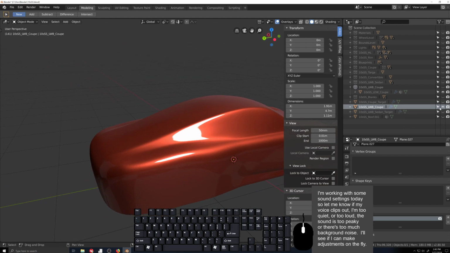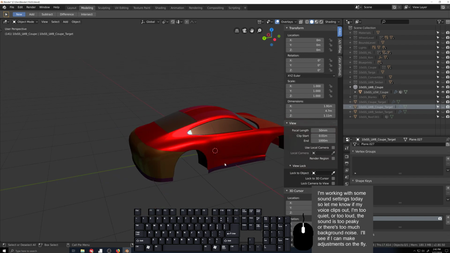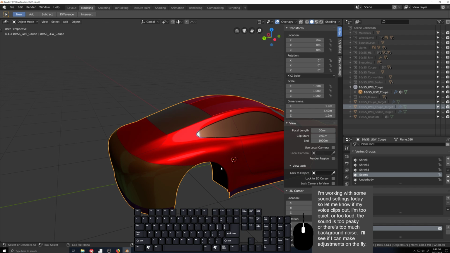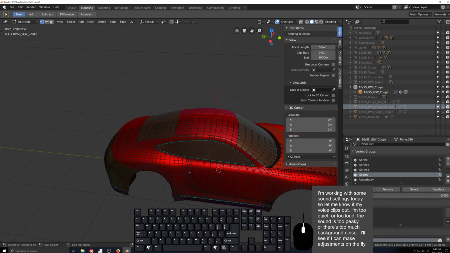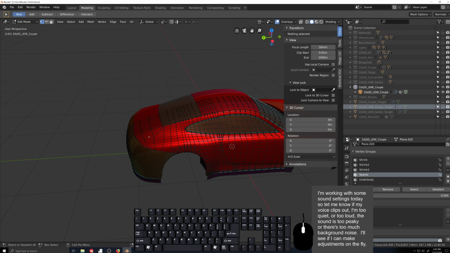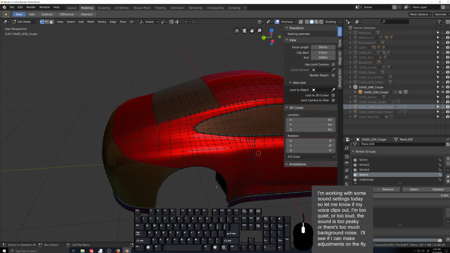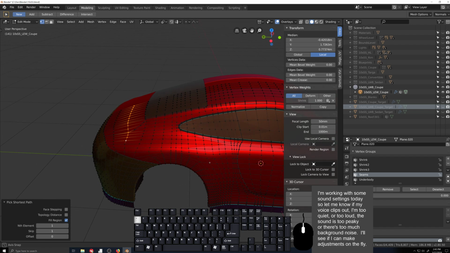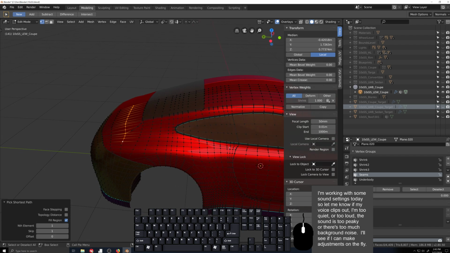All right. So let's, oh, I need to rename, this needs to be named target though. Oops. Coupe underscore target, so that I know it's a target. All right, so now I get to do the same thing that we did over there for this guy. Cut it all up and move it back. So let's see, how do I want to do that? Maybe I'll cut it up along this line, kind of down through here. I'm going to do a similar thing, right? So let me grab from there to here, all the way through to, let's say, maybe here. On down to here.